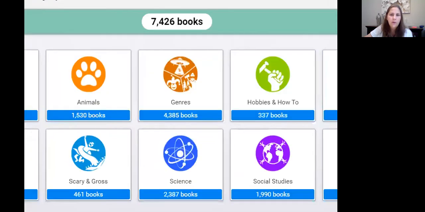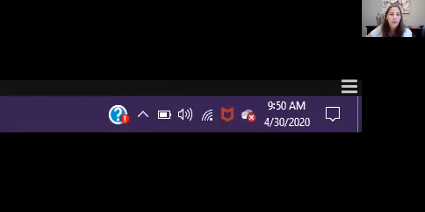I don't know why that green square is there, just ignore that. I just went to browse because I'm not sure what I want to read yet. So I'm just going to browse around. Animals, and we've talked a lot about animals. I'm not really interested in that right now. Oh, hobbies, that might be something interesting. While we're at home, there's probably a lot of hobbies, sports. I know a lot of you like science.